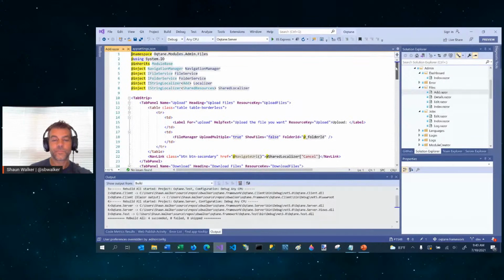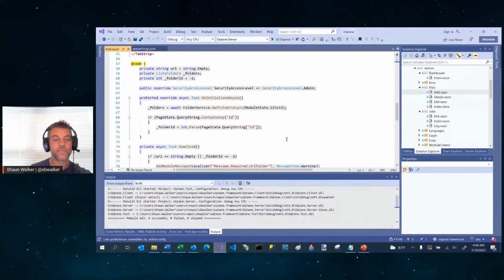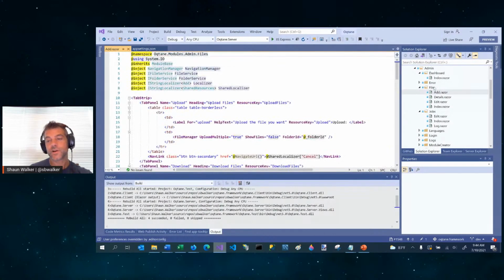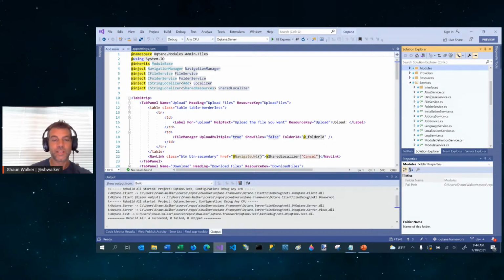It's using the standard model that Microsoft has, where you've got your markup here, and then you've got your code, of course, at the bottom as well. So there are a lot of examples of Razor components that you can look at that are part of the open source project. It's also got the service layer. All of the services for calling backend APIs have been defined. So these would be the APIs that you could take advantage of just by using dependency injection and pulling the necessary services into your Razor components.